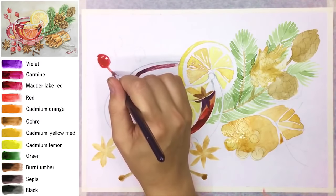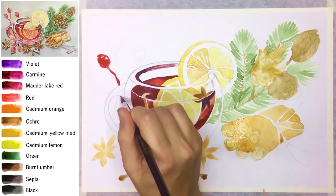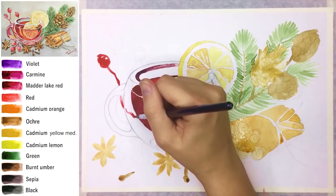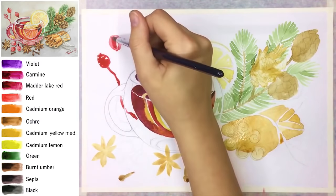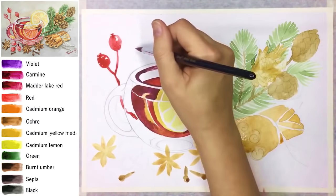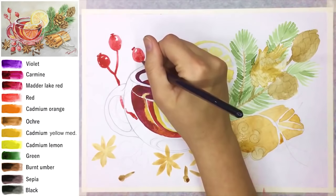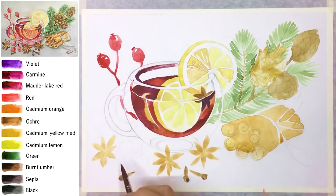I'm reserving those spots that are gonna be light spots with the tip of the brush and creating details seen through the cap. Again, I evaded lines of the cap, those edges of the cap. We're gonna keep them absolutely white. If you're not sure of your hand, you have to reserve edges of the cap with latex. Personally, I don't like to use latex.